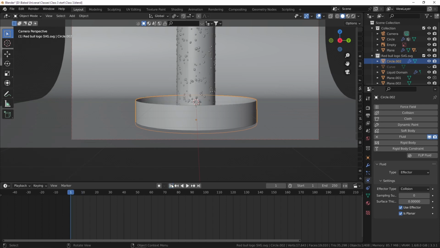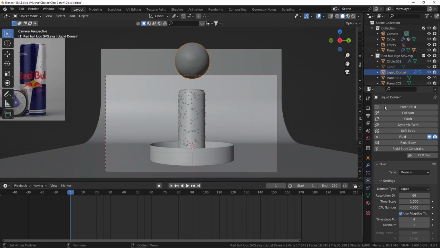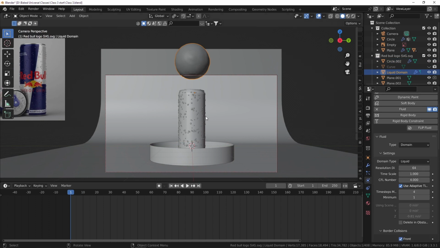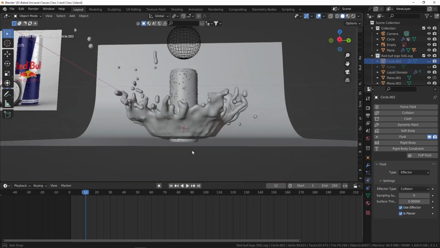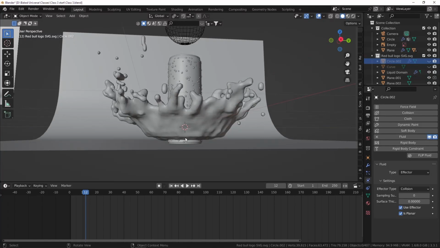So go back to the start. I'm going to select my mesh and change my resolutions again for the reset and play this. Okay, let's see what happens. Beautiful. Now hide this. You can see, did it move down a little bit?